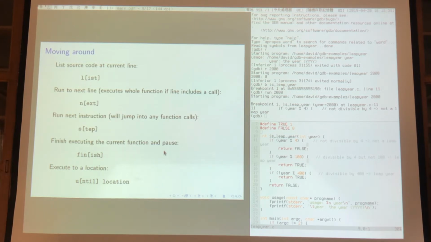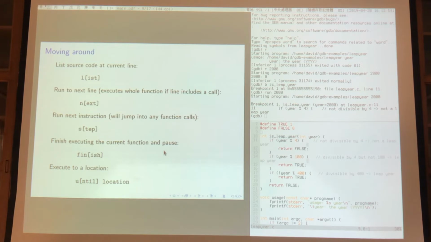Breakpoints wouldn't be that useful if we could only stay stuck at a breakpoint. It would be a huge pain if we had to set a breakpoint every time we wanted to stop or step forward. So that's why GDB has some useful commands that help us move around inside of the program and see what's happening one step at a time.